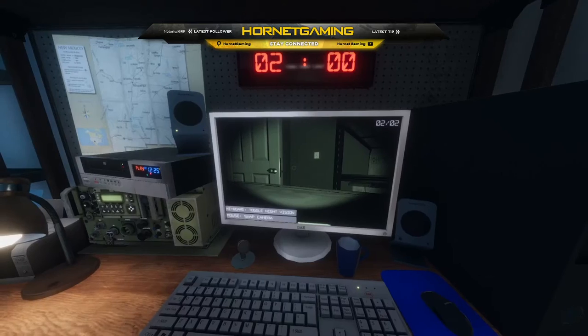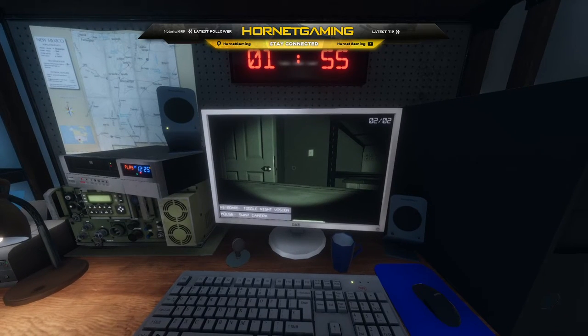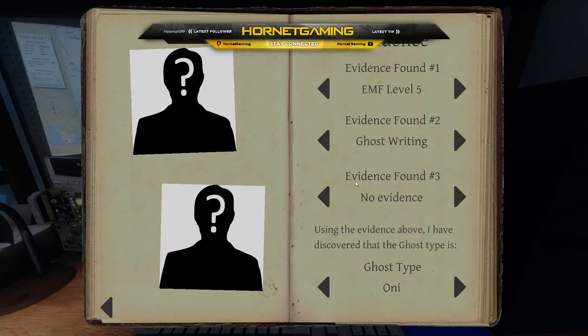Ah, Jesus Christ. That scared me. So EMF level 5 and ghost writing already. Damn, that's quick. All right, let's get back in. Why'd you scare me? Baby, Pip's playing. She's holding onto the book and the ghost wrote in the book. What is that? Look at it. It's got symbols in it. Okay, baby, good night.